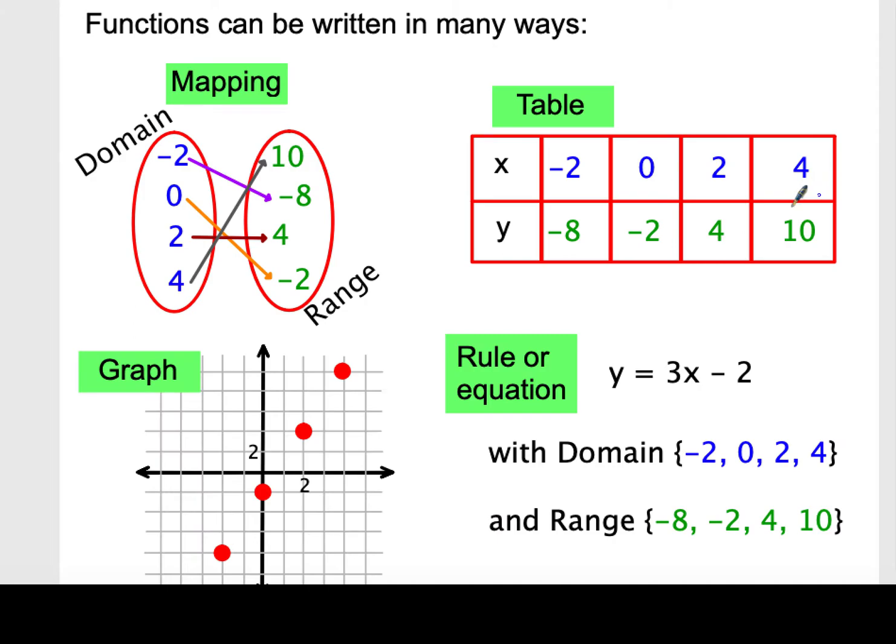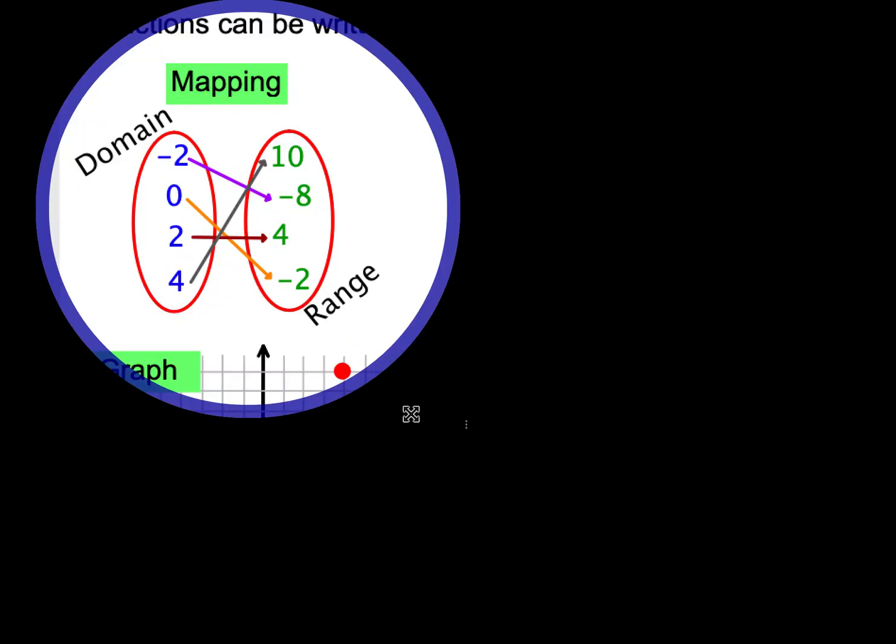So let's take a look at a few examples here of different types of functions, or different ways to represent a function. So one type is the mapping relation. So kind of like we had on the previous screen, only now it's written in oval form. We're just sort of writing down the domain, we're writing down the range. And now -2, notice, maps, we draw an arrow, to -8, 4 went to 10, 0 went to -2, and 2 went to 4. That means this is a function. Every element in the domain, each one of those 4 numbers, mapped to exactly one place in the range.